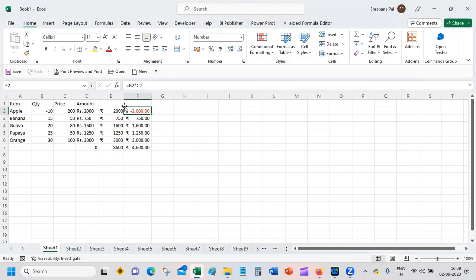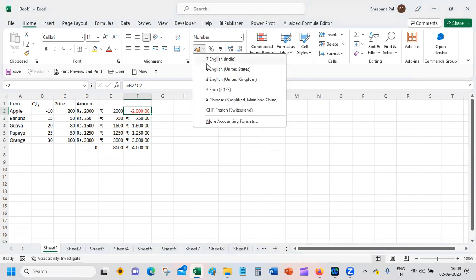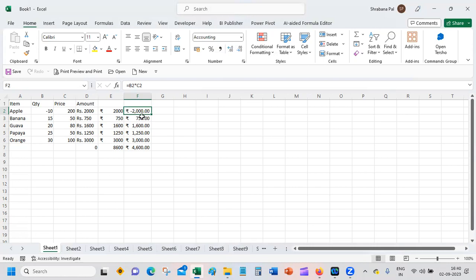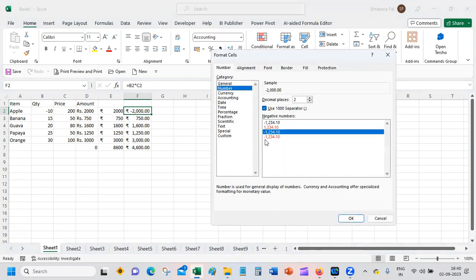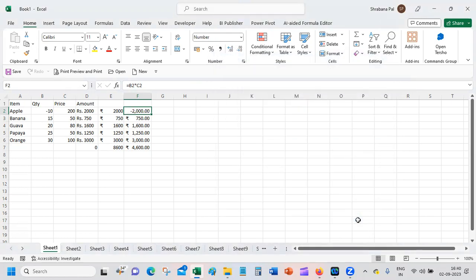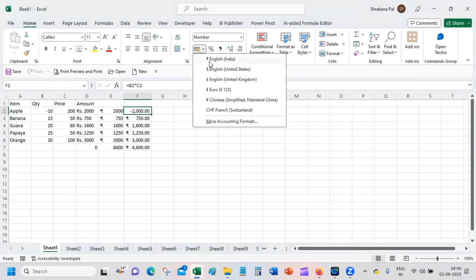Okay. So this one here with a rupee, the problem is if you go and show this here, then if it is accounting, then this plus or minus sign, colors will not come. If you want colors, then the negative numbers will not. Select the number format as per requirement, depending on your situation, you can use them. Okay. So my one is a bracket issue. Bracket is shown. Yes, that is also possible.